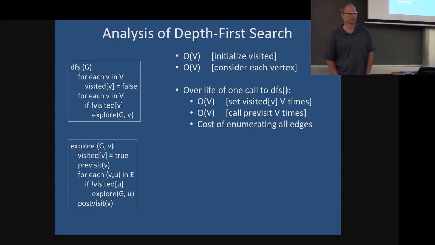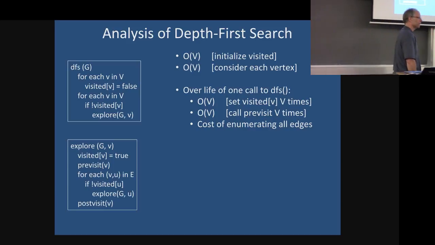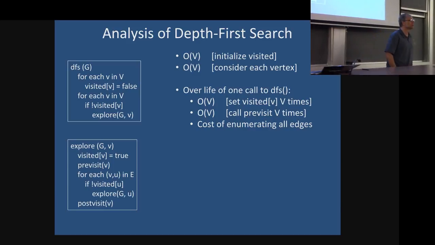Well, what does it take to essentially enumerate all the edges eventually? Each time to explore, you'll enumerate some of the edges, but over the life of the entire algorithm, you find all the edges. What's happening when we're finding these edges? How do we find the edges? Exploring? No, we don't call explore to find the edges. Where do we look for the edges? The adjacency list. That's one possibility. What's the other possibility? Adjacency matrix. It may be an adjacency matrix.